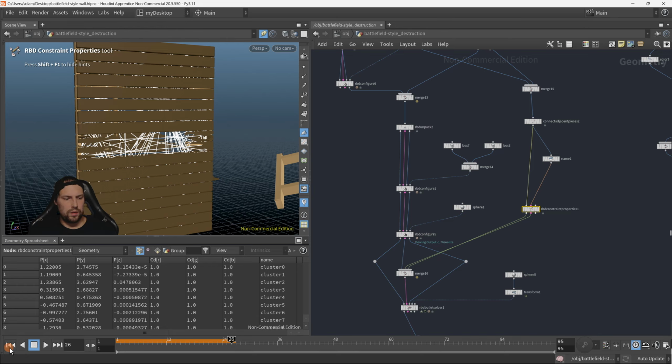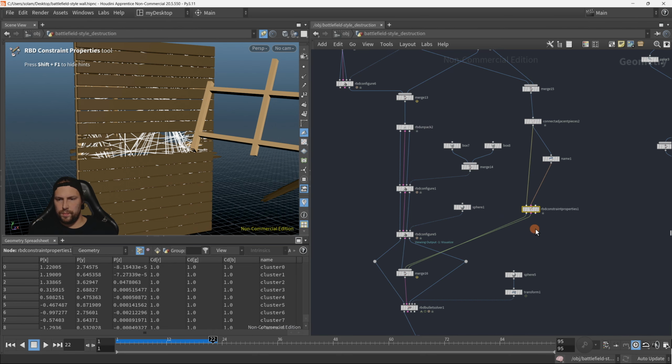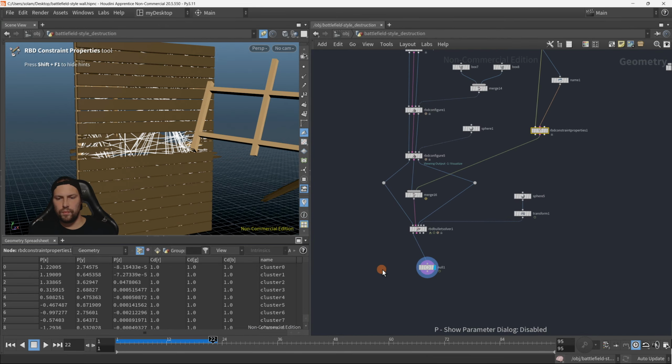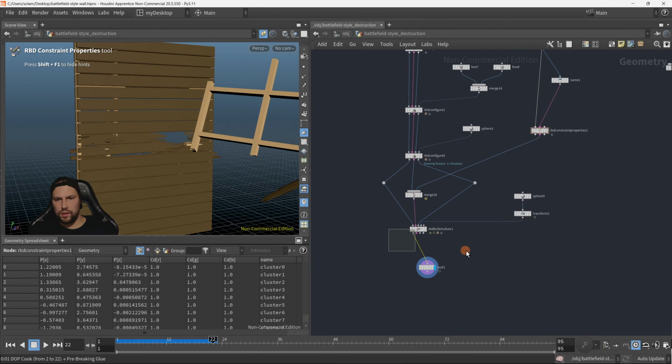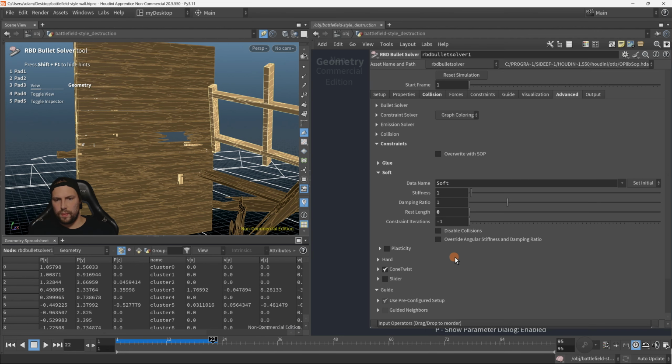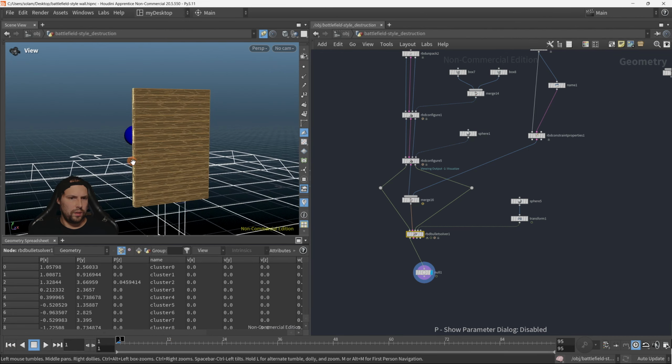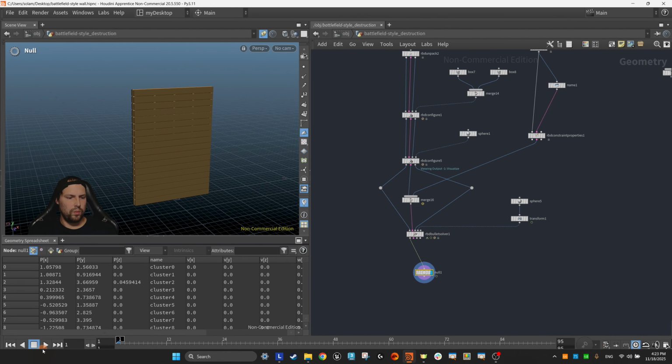Maybe this is going to. Oh. Okay. Maybe glue needs to be something like 50. And we need to decrease the stiffness. Going to the RBD bullet solver. P on our keyboard. Constraints. Maybe we need to kind of make these a little bit smaller. And then we watch again.